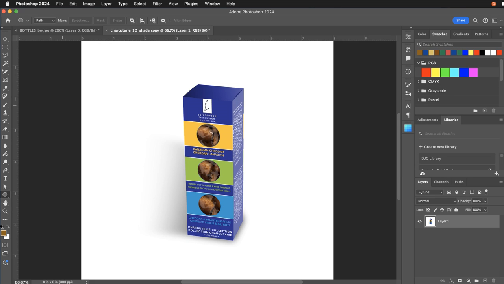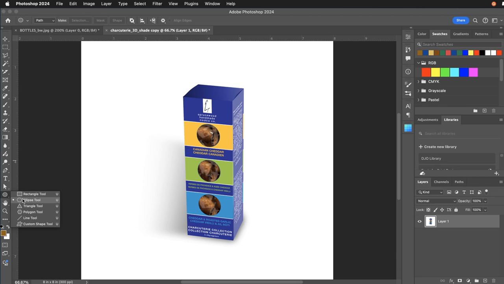In this demo, I'm going to show you how you can make a vector layer mask. I currently have an image on a single layer, as you see here, in an existing file that I just opened. And I'm going to go down to one of my vector drawing tools, which are grouped down here.